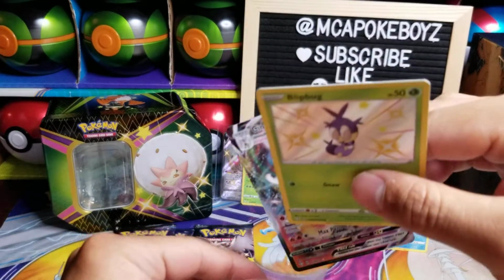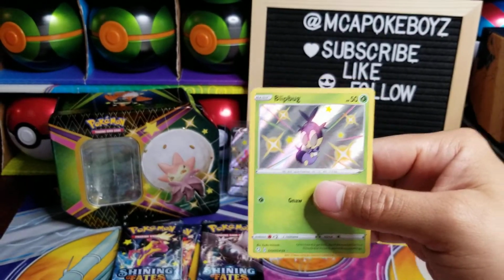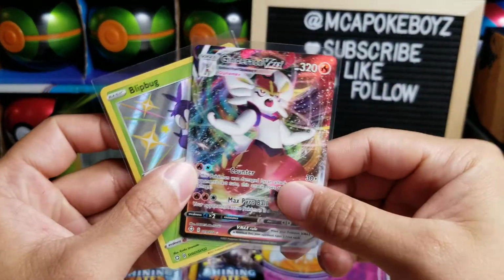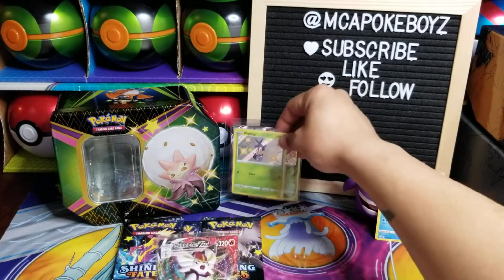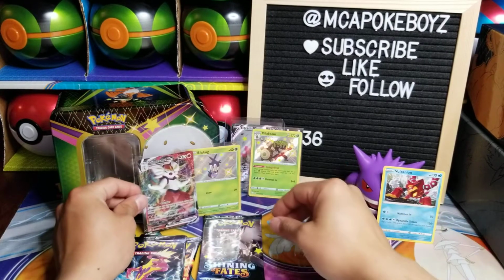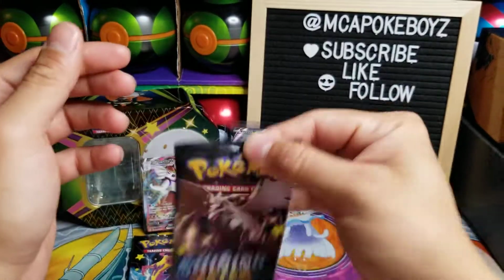Guys, Mason's pack is amazing. We got a god pack. Bro, that's what you call a god pack, by the way, guys. If you get a shiny and a full art V, it would be a mega god pack. Yo, that's so crazy. Let's go, guys. Mason, you just pulled a god pack right there. Wonder what you're going to have in the second one.